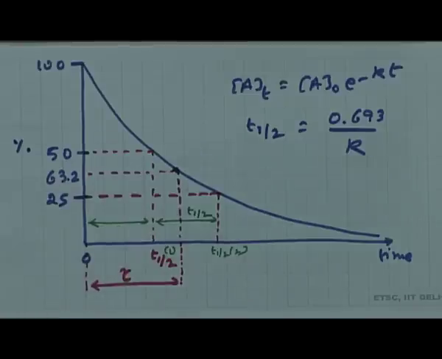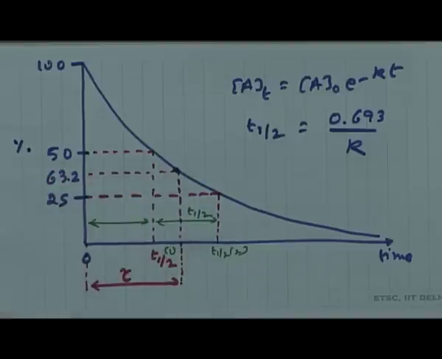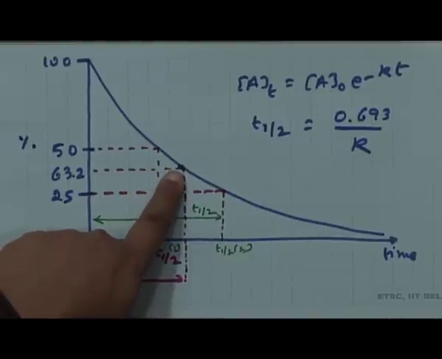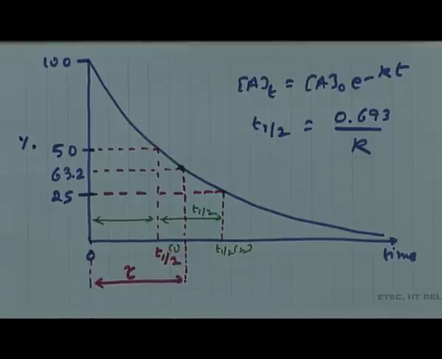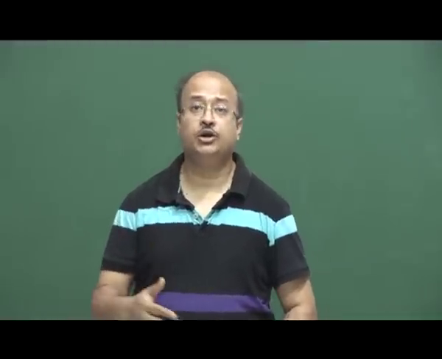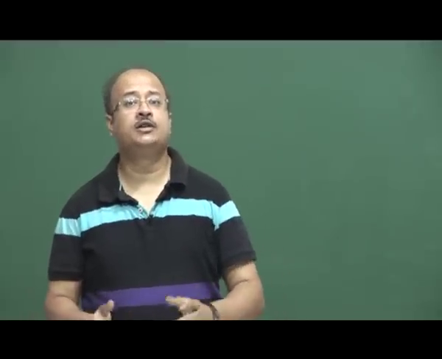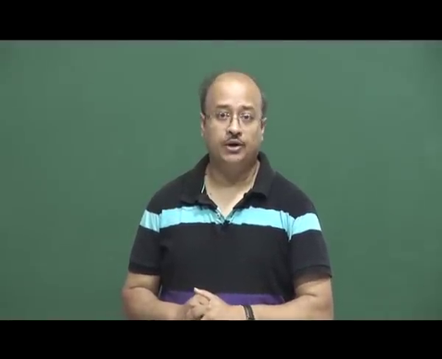Now look at the relaxation time. What does it mean? It means the time it takes to decay to about 63% of its initial value is my relaxation time. This is where 63.2% is, and if I read off the corresponding time from the time axis, that would be my tau, my relaxation time. Hence from this exponentially decaying plot you can read off a lot of things. So this was the end of first order kinetics, and next class we will start with second order. Okay, thank you.